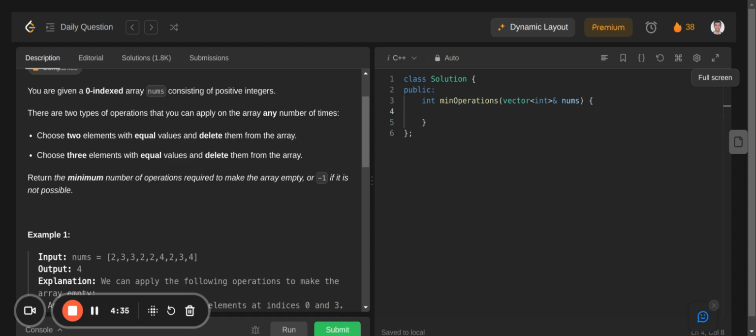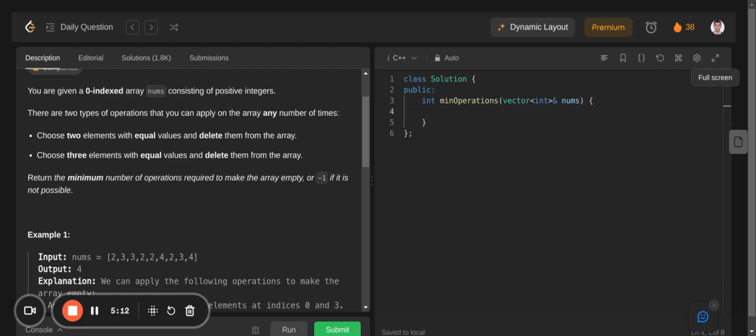That's why we first divide the number by 3, and whatever the quotient is, that will definitely be added to our answer. Then we find the remainder. In the case of 4, the remainder is 1. So the answer is 1 plus 1, because 4 divided by 3 gives 1, and then again 1, because we are not applying the second type of operation for the remainder; we apply the first type of operation twice. That's why 1 plus 1, 2 operations total are required.